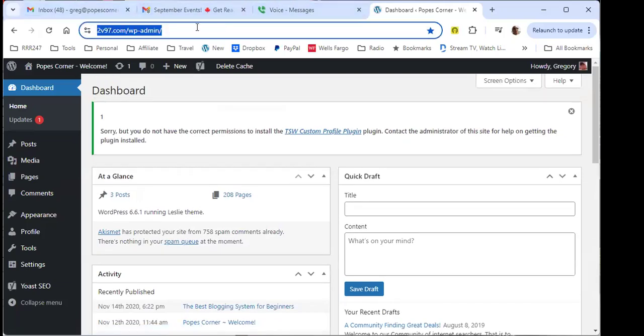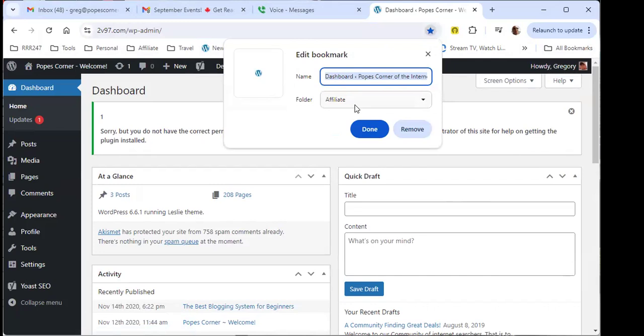Now, the next part is this. This is the address bar. All right. So in order to bookmark something, which is this, a bookmark bar. Remember I said there were 4 components to your browser. You need to click the star on the address bar. This is the address bar. And when you click it, it gives you this option right here. So I already had it bookmarked, so it shows me where I have it. It's in my affiliate folder, and that's where it is. It's named dashboard, and you could change the name of your links right now. All this bookmark means is it's a shortcut.